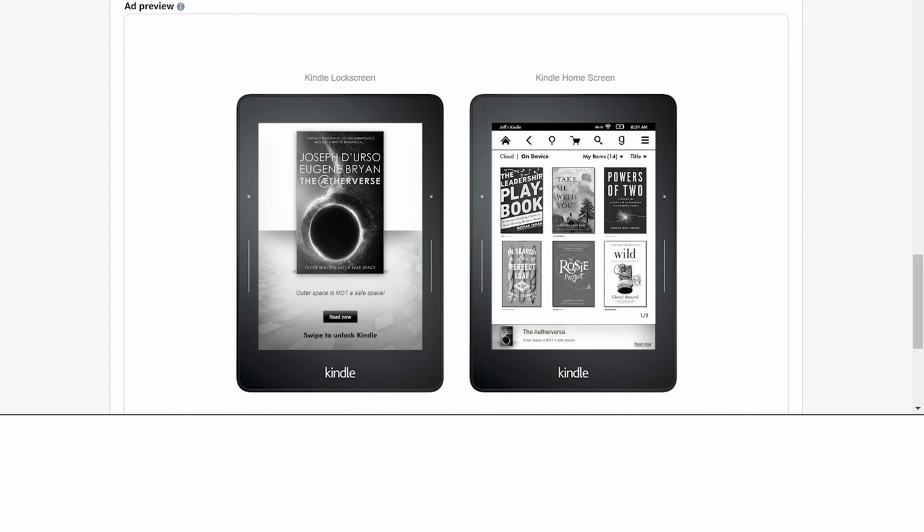And then the last campaign type is lock screen ads, which are actually based on the genre an Amazon customer is currently reading. It's not based on searches or anything like that. These also only show up for customers who are reading on a Kindle or a Fire tablet, so people who are reading ebooks. These ads display your book's title, the cover image, and 150 character text, which is optional. You don't have to include that. And then they're going to show up on their Kindle screen or their Fire tablet screen when it's locked. It's just going to be an image on the lock screen. Or it'll show up on the home screen once they do get into it as a banner at the bottom of the screen. So again, these are only going to show up if they're using these devices. It won't show up if they're just on their computer browsing Amazon.